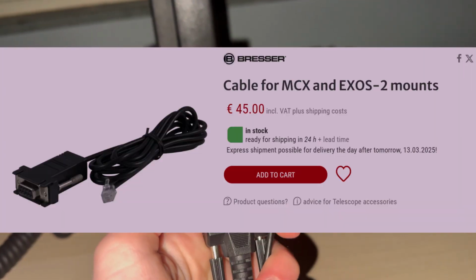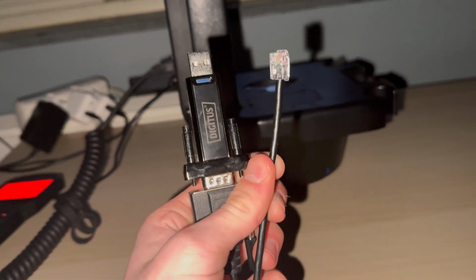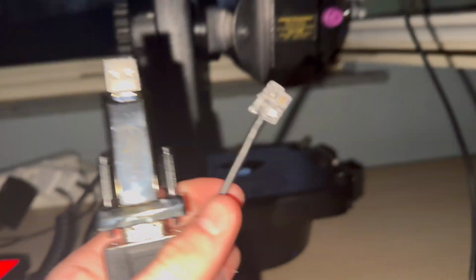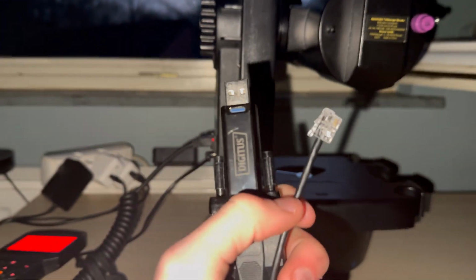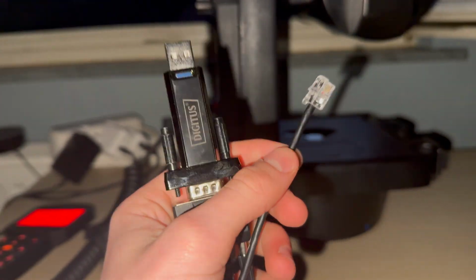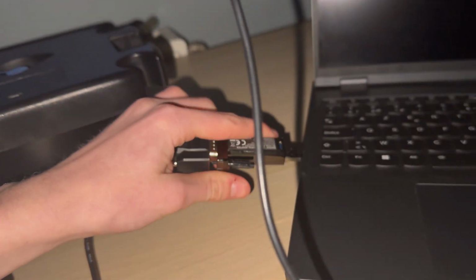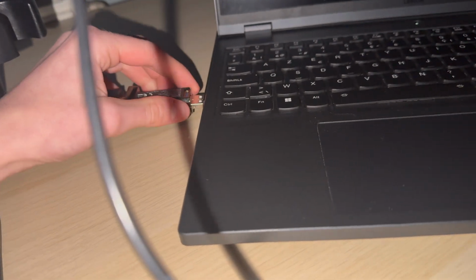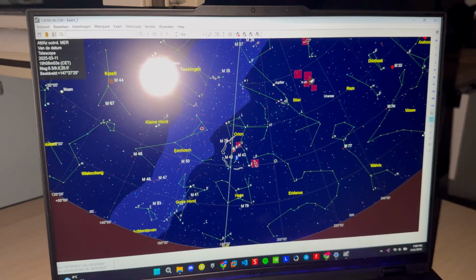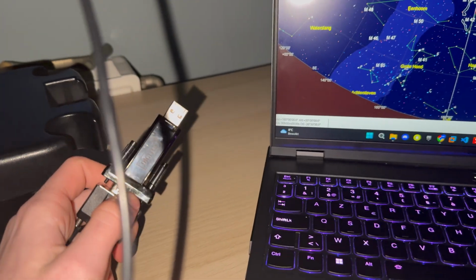So this is the next thing that I bought for my telescope, and it's so good, I would definitely recommend buying this, but only after you start using your scope for a while. I bought this after about half a year, like 6 months of using it, and this thing allows you to plug this into the handbox, this into your laptop, and with that you can control your telescope with a PC. I won't go too deep into this, but just know that when you buy this adapter, I will have it linked in the description.